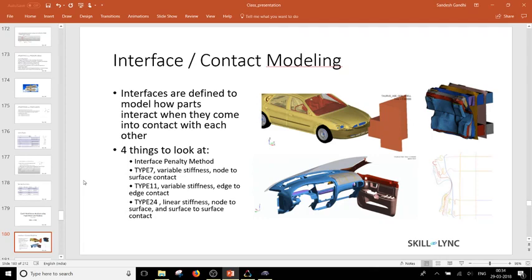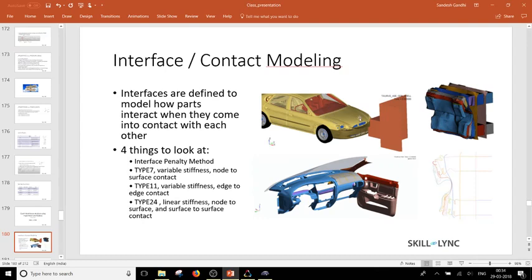Imagine a crash analysis case where you have a barrier on one side and a car impacting into the barrier, and only the frontal portion of the car is coming into contact with the barrier. What about the rest of the parts in the car? They are stacking up against the frontal parts so that the intrusion is felt inside. This is how it typically happens in the physical world as well.